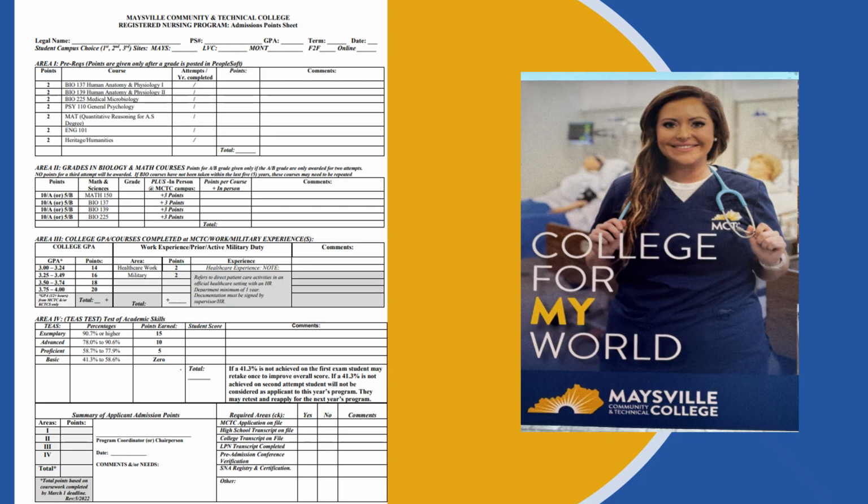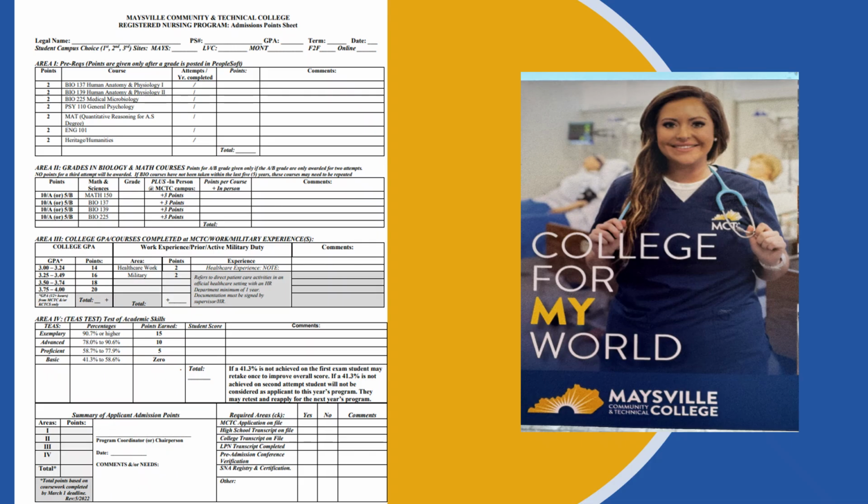If you wait until that summer semester in between the first and second year of the nursing program, it's a prerequisite, and you have to have it prior to going into that third semester of the nursing program. So if you get a C or less, you will not be able to move forward in the nursing program.